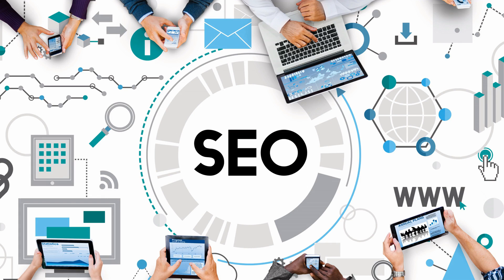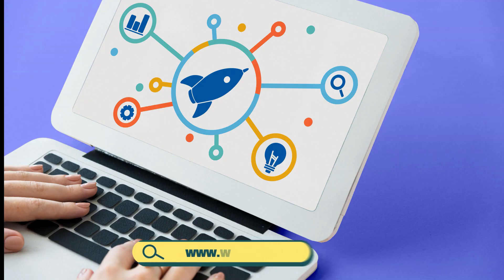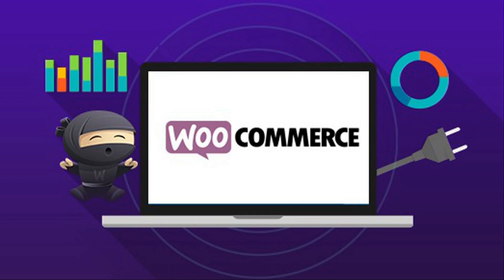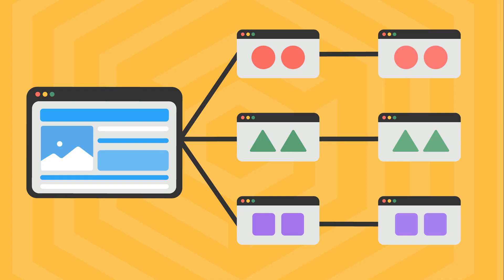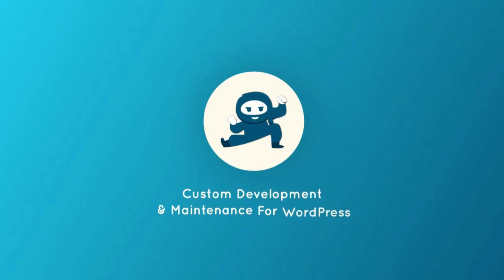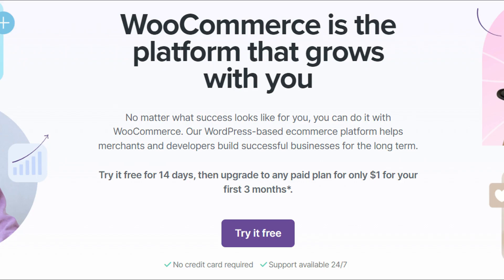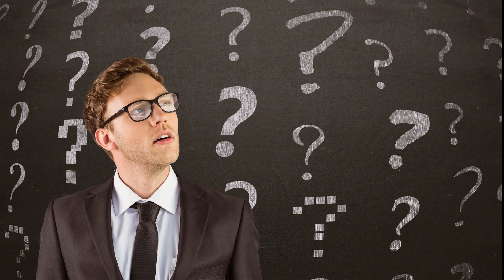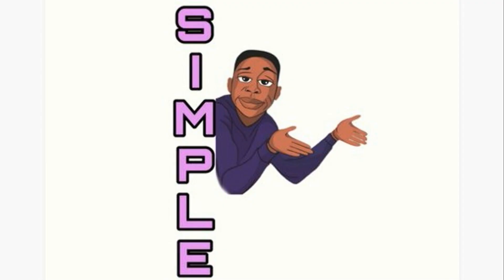Search Engine Optimization is not any quantum physics phenomenon. It's easy with some dedication and the proper usage of tools and plugins that significantly help you rank number one on Google. And if you're using WooCommerce, then it is much easier to secure that spot. WooCommerce offers an SEO-friendly architecture that allows users to implement tailored SEO strategies for their specific needs. With plenty of plugins to its name, WooCommerce lets you handle all aspects of SEO effortlessly. Now, it's a question of WooCommerce SEO secrets to rank number one on Google. Let's dive straight into it.